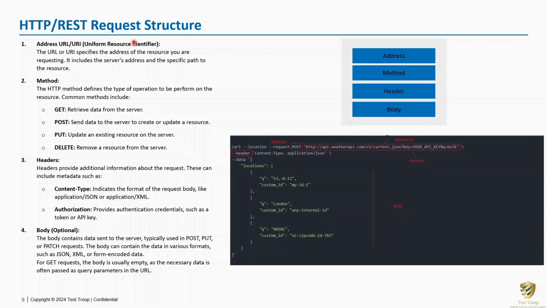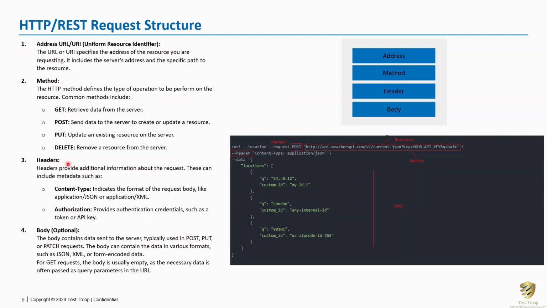The request message always starts with an address, which is also called a URI, which is the address of a particular resource. How to locate a particular resource on a server comes from the URL. So the request always starts with the address for a given resource that you want to access. Second is the method or operation that you want to perform with that resource. If you want to retrieve data, you can use get. If you want to create a new resource, you can use post. If you want to delete a resource, you can use the delete method.